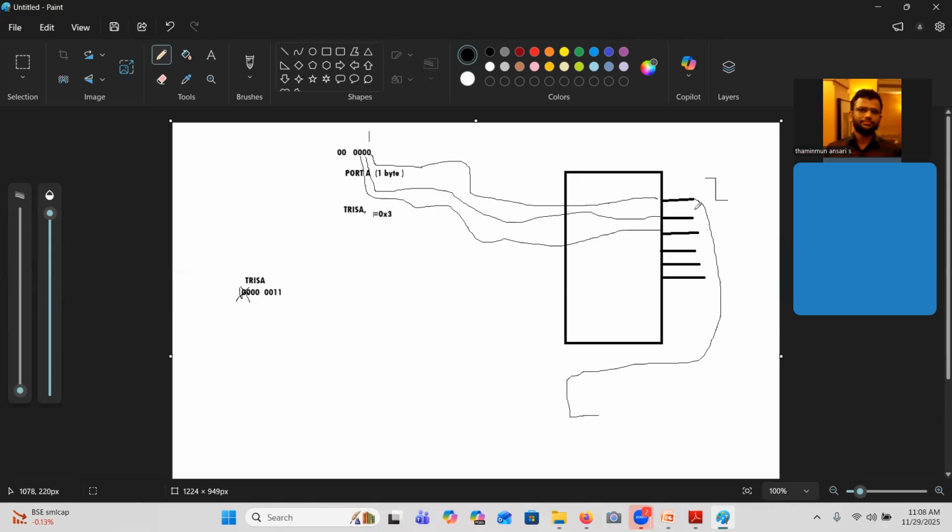For that, I connect pin 0 to a register, and then I connect an LED in an inverted way, with a resistor, to 5 volt.